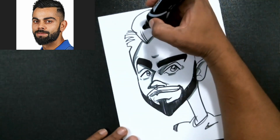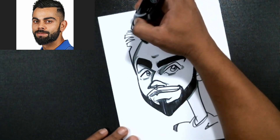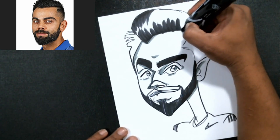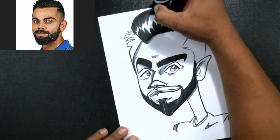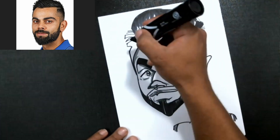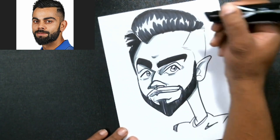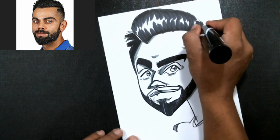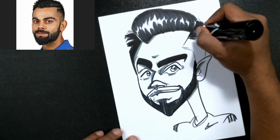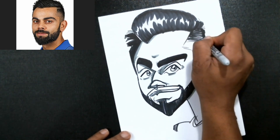Now I'm going to go ahead and start doing the hair. Remember to keep your drawing very basic and very simple. Just pay attention to how I do this — I shadow going outwards and then I shadow coming inwards and leave a little bit of lighting in the drawing. Then over here I'll just go ahead and do the same. Now I'll take my other little marker and fade it out just a little bit using my little fade technique.